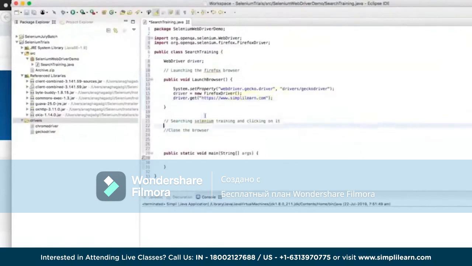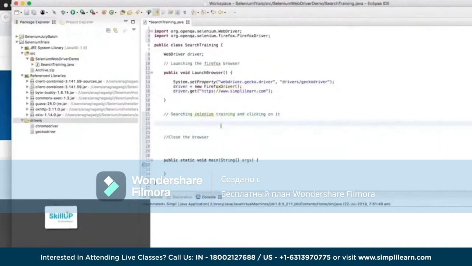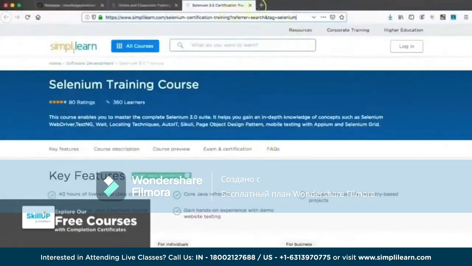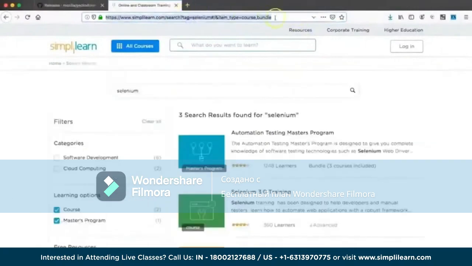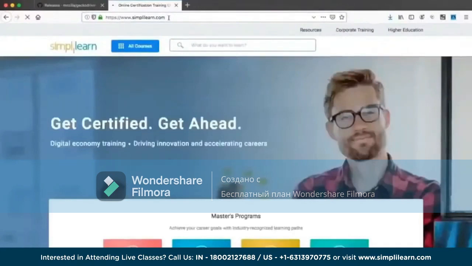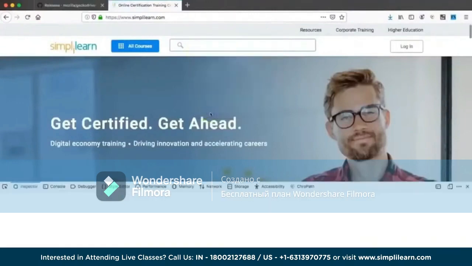Now, the next method. What is my next method? In my next method, I need to give the search string to search Selenium training on this particular website. Now, for that, we need to do a few things. What are those few things? Let's go to the website again. All right. So let me relaunch this. Let's close this. Okay. Let me remove all this and let's go to the home page first. Okay, this is my home page. So as you saw, when I did manual testing of this, I entered the text here. So now since I have to write a script for this, first I need to identify what this element is. For that, I'm just going to right click here and say inspect element. All right.